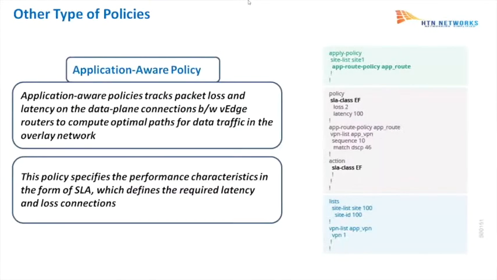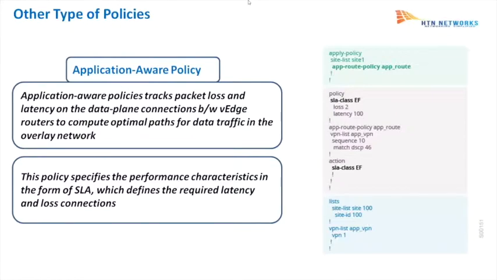Excellent. All right. So there are some other types of policies besides data and control policy that we have seen in the table also. One is called application aware policy. This is one of the questions I think Tariq or somebody asked initially: how can you get SLAs on the internet which are close to the MPLS service SLAs? So that's how, using these application aware policies, you can define SLAs on the internet circuit.